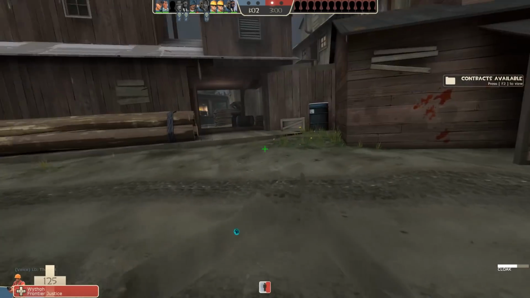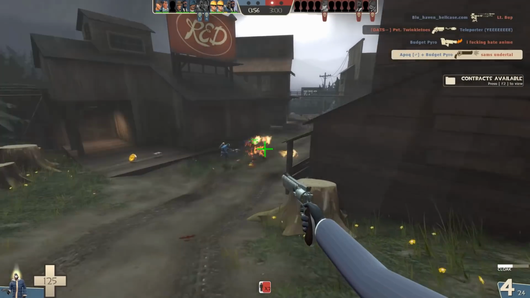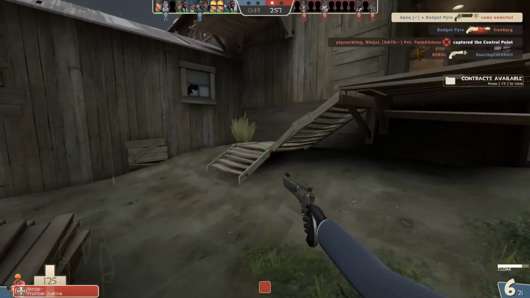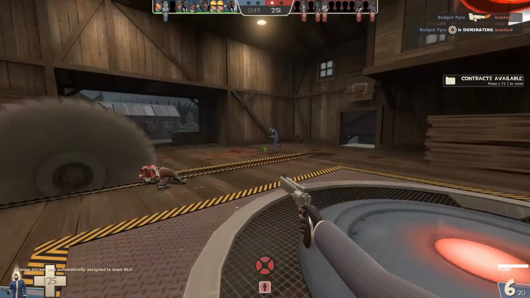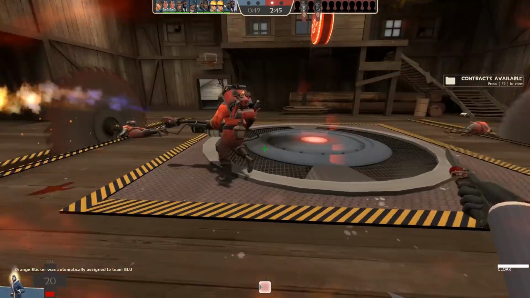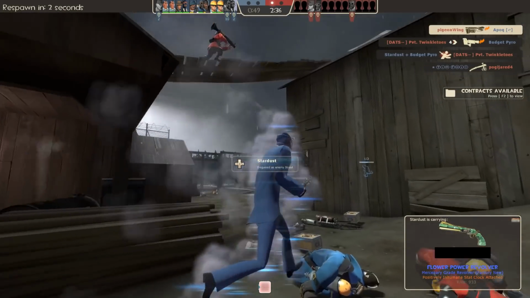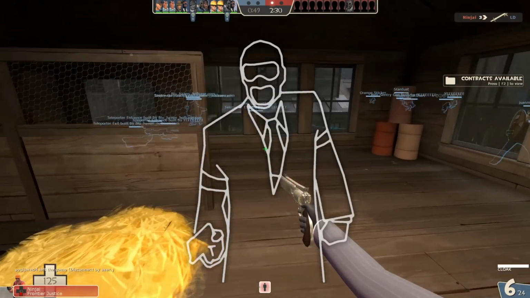Anyways, these 2 items I have, the green energy Mercs Mohawk and the purple energy Party Phantom, add up to around 300 keys. But I wouldn't say that's 300 keys and items because the Party Phantom is such a high demand item, a spy misc. The bots only want 15% discount on a high tier hat, so I would consider it mostly pure, that hat. So that's why I'd consider my backpack right now to be 300 keys mix. So, comparing last episode to the end of this episode, that's over 100 keys mix profit, and that's crazy. Most profit I've ever made in 2 weeks.